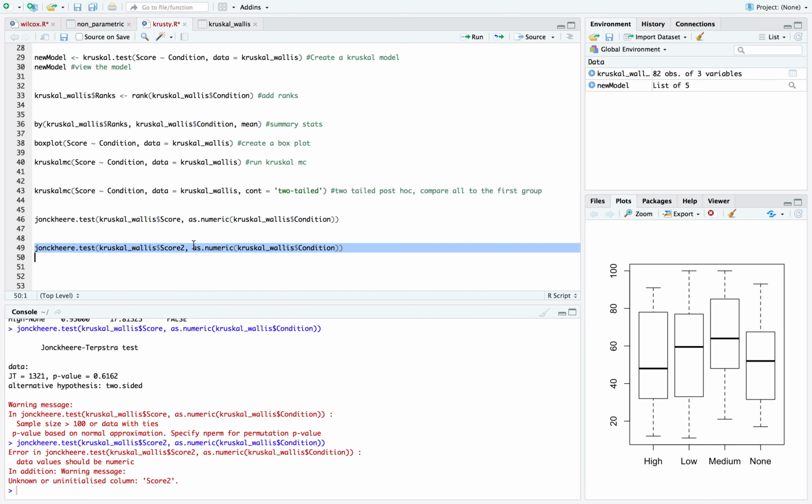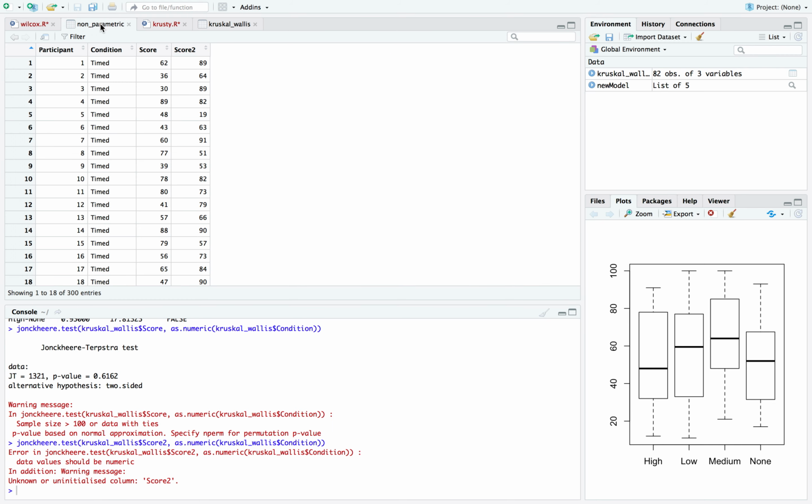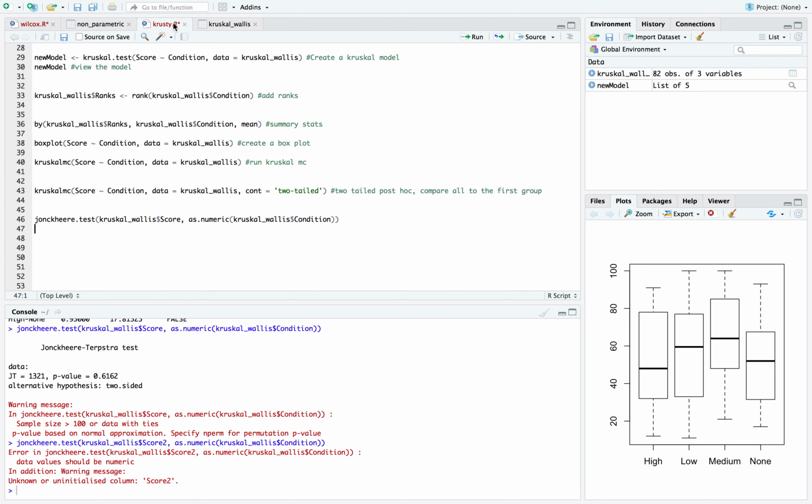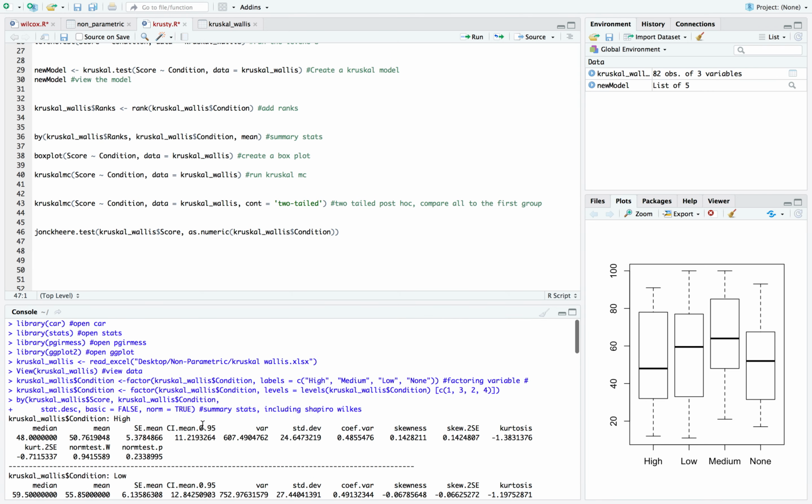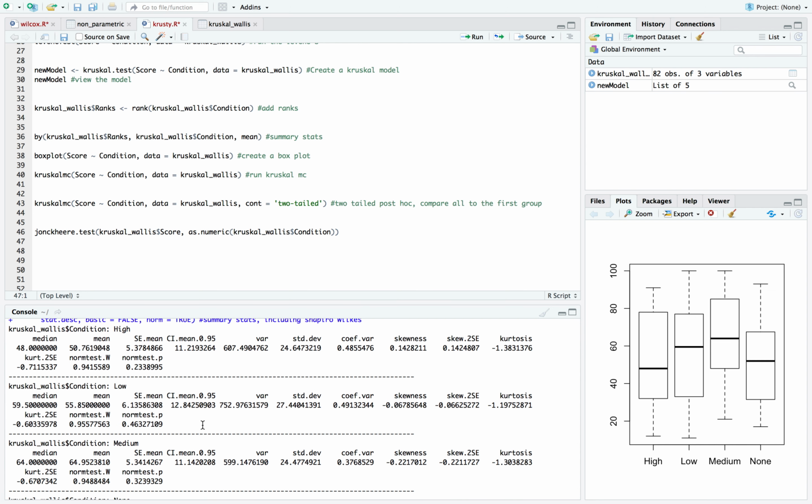Sorry, that was a mistake. I should not have run that. That score 2 was actually from the previous data set, so I thought I originally missed that, but I did not. So going backwards a little bit, now we're going to do some interpretation.